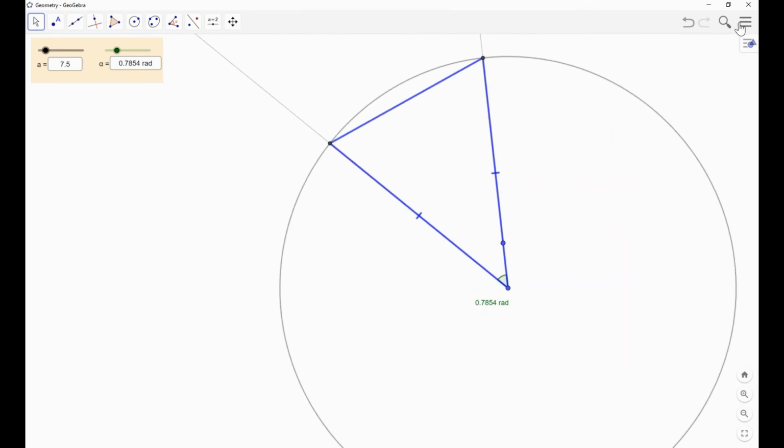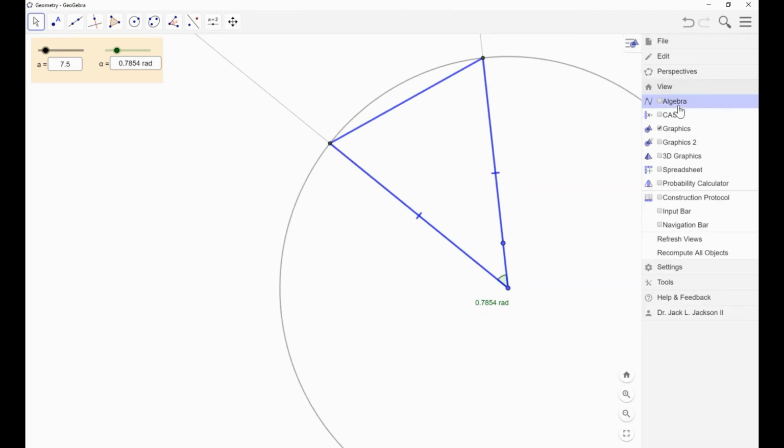Now another thing you can do if you really want to get things out of the way is you can show another window, like another graphics window even.